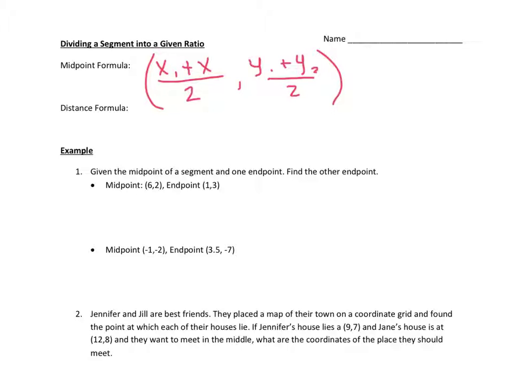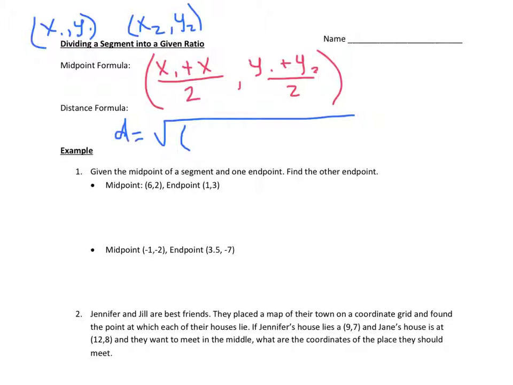So this is all that you're given, 2 points, x1, y1, and x2, y2. So the distance formula would be that distance equals the square root. So now you have to subtract your x's. It doesn't matter which order you subtract them in because you're going to be squaring the difference. What does matter is you make sure that you subtract the x's, square them, and then add that to the difference in the y's squared, and then take the square root of your sum.